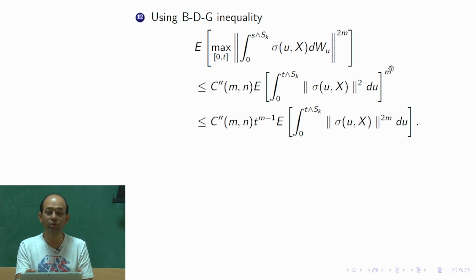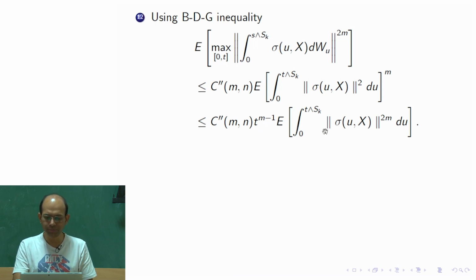Like to the power m, this m is 1 or more. So, this is a convex function, I mean positive. This part is not over the unit interval, but we can divide and multiply to make it that way, and then we would get t minimum s k to the power of m minus 1, but that is less than or equal to just t to the power m minus 1. So, that is okay. So, that we do.